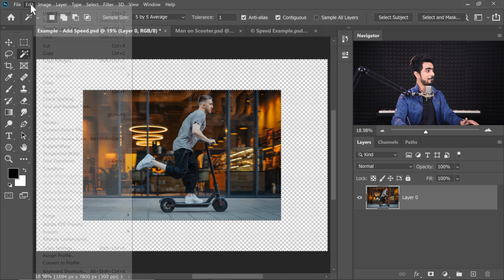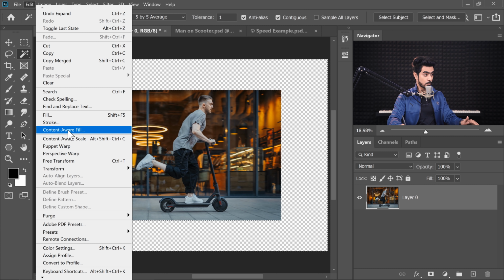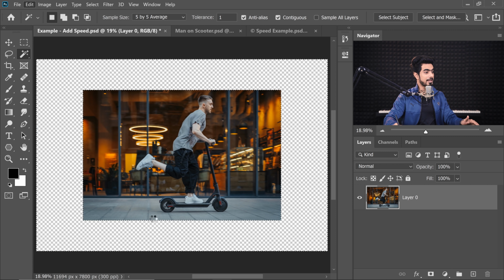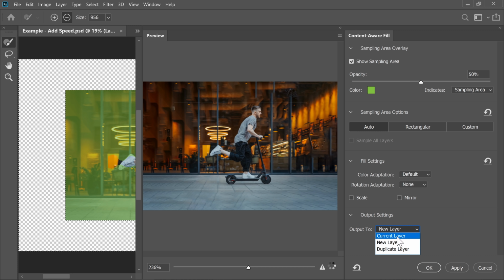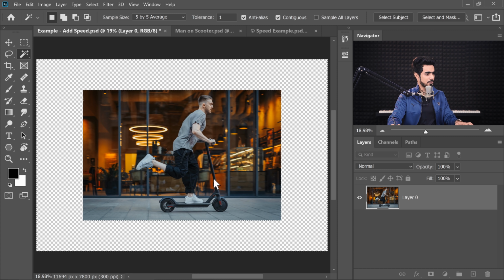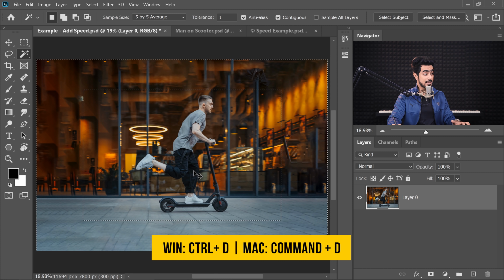All right, you can go to edit and then content aware fill. Click on that. If you want to keep it non-destructive, you can output to new layer, but I don't want to make it so complicated. So I'm going to just choose current layer, and it does a pretty good job, right? Also, we didn't want the subject to be a part of this, so we could have just masked it out. But in this case, it already is doing a fantastic job automatically, and it's going to be blurred, so it doesn't matter about all of these imperfections here and there. So it's fine. Hit OK. It looks okay. And there you go. Press Ctrl or Command D to deselect.